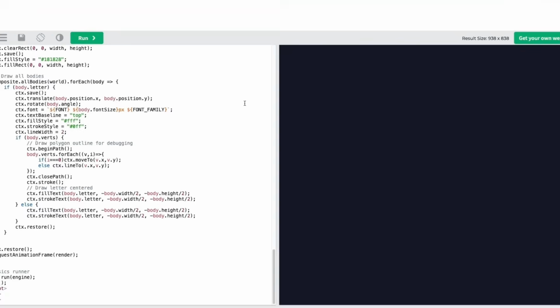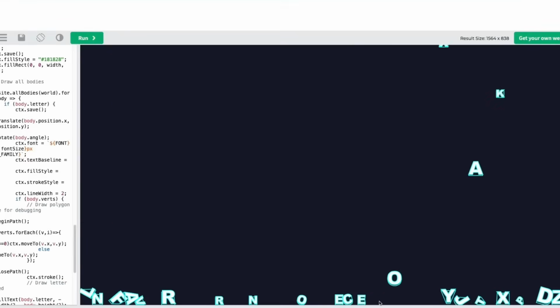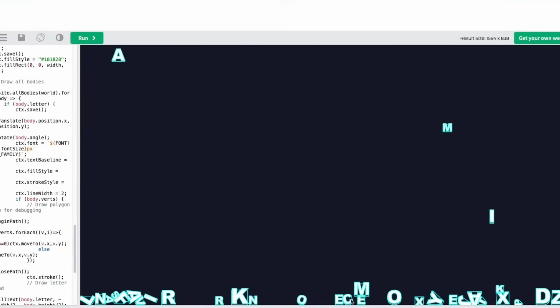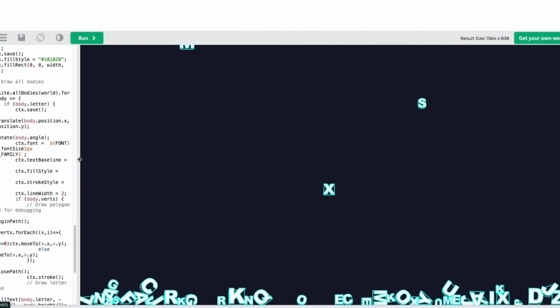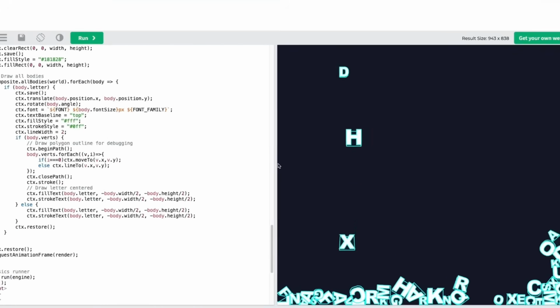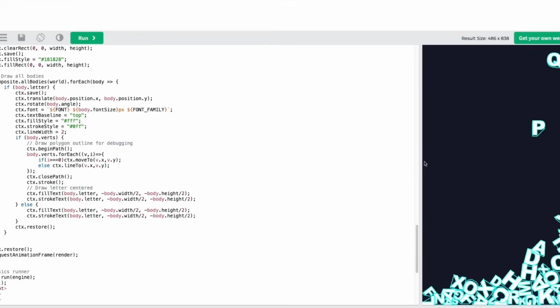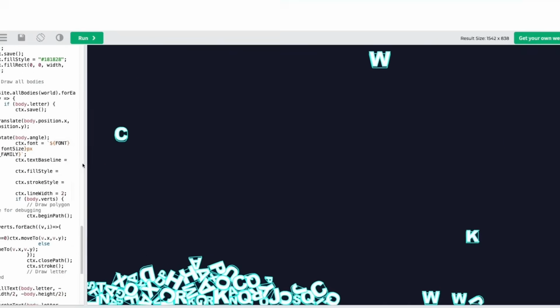Okay, let's see if it actually is going to work. So we start seeing some letters falling down. They are interacting with the ground and even, I think, with other letters as well. So this is pretty neat. The original O1 release was not able to do this. So it's pretty impressive that 4.1 is able to easily deliver this. And even with screen size changes, it seems like it's holding up pretty nicely.